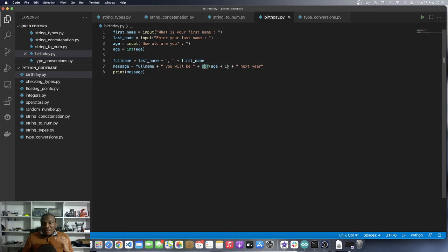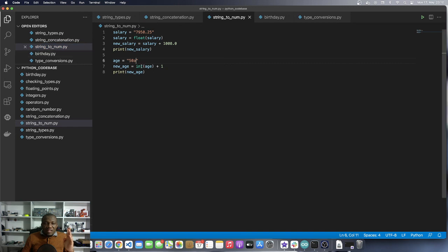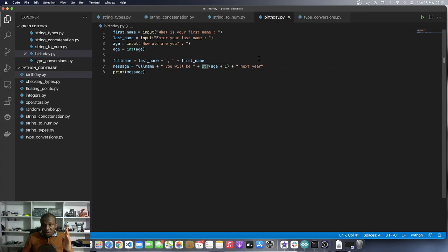And like I said, it helps you to convert a number into a string. That is the opposite of what we learned in the string conversions video, where we were able to convert strings to numbers by invoking either the int or the float on them. So take all the time you need to make sure you understand this program before you proceed.